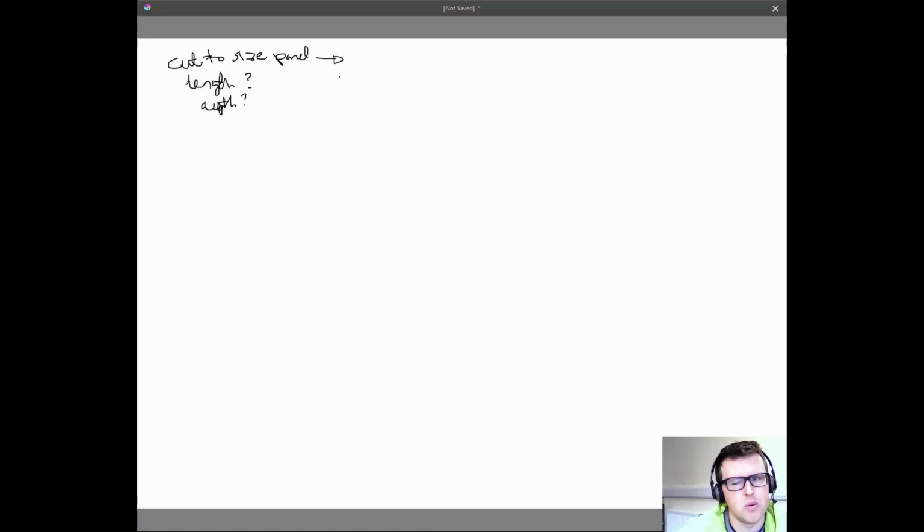But this is a special case and just about the trickiest concept in Factory Superstar. The reason is that for the cut to size panel, we specify two dimensions, the length and the depth. But when we enter a purchased item into the system, I'm going to do it here, a panel, so I'm going to say we buy in panels, let's say it's a plywood panel, and it's 240 centimeters. Each unit contains 240 centimeters, so really saying it's 240 centimeters long. So there's only one dimension there.